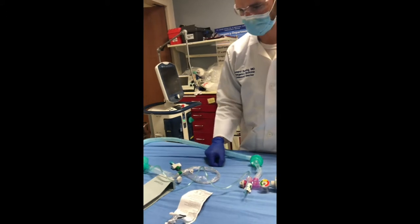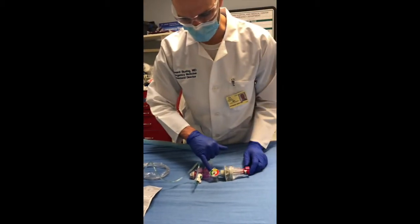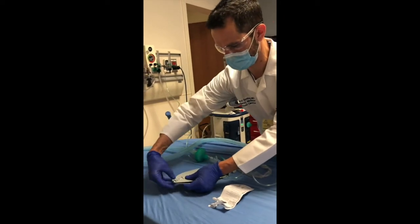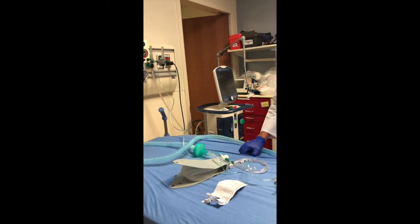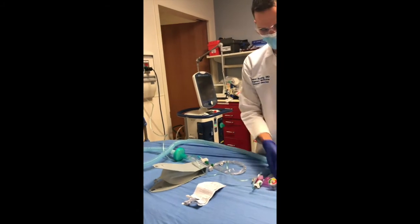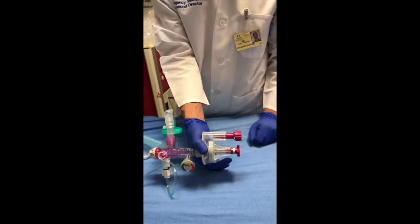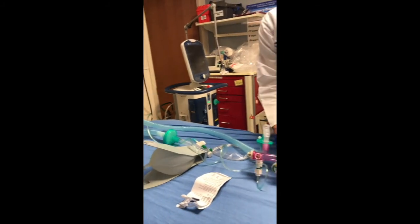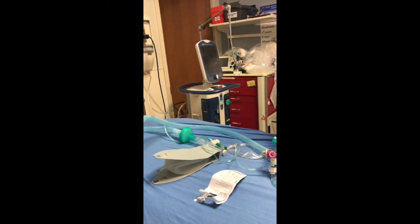I'll go ahead and finish the connection at the oxygen — it's going to get a little loud. You can see that it's beginning to ventilate. Now because the patient has non-compliant lungs, despite the fact that we're getting up to 15 centimeters of water, we're not delivering a lot of tidal volume. If I increase the compliance to make these more like standard lungs, you can see that the breaths are going to get quite a bit larger. I can increase the rate by unscrewing this screw. Now if I want to slow it down, I'm going to screw this screw inward to the right — tighten the screw — and now my rate has slowed down and the patient has much more time to exhale.